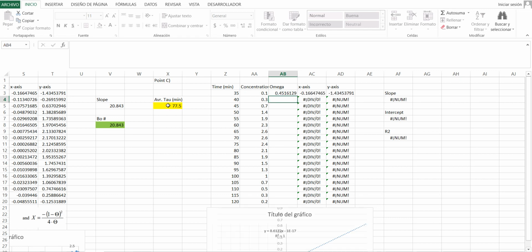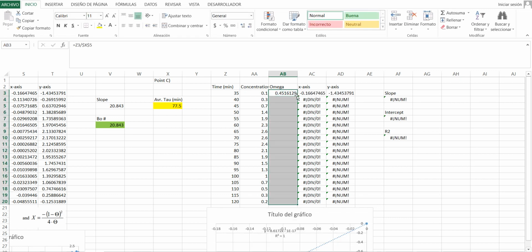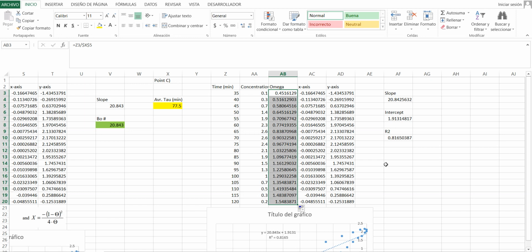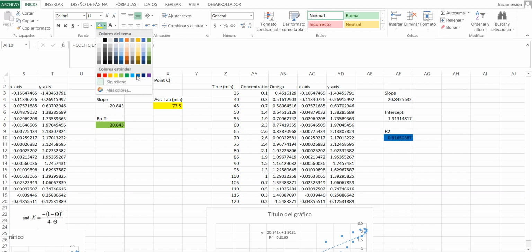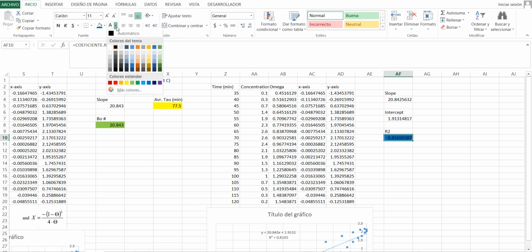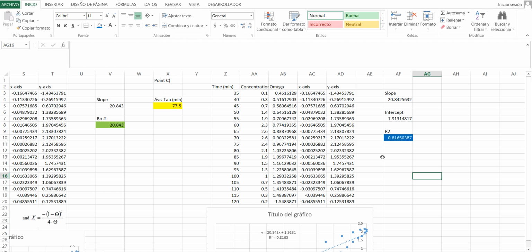Okay. So what are we going to maximize? What we are going to maximize in this optimization problem is the R-squared coefficient. Let's remember that this coefficient tells us how good our regression is. If it's 1, the linear regression is perfect, and if it's 0, it's the worst linear regression ever. So we're going to maximize the R-squared coefficient to see how that affects the Bodenstein number.